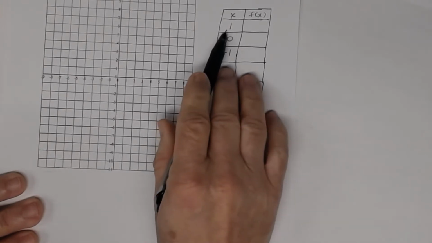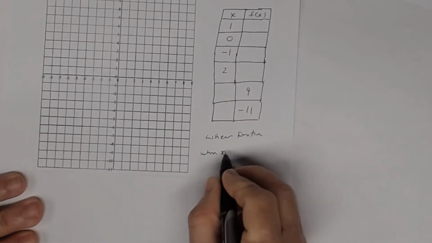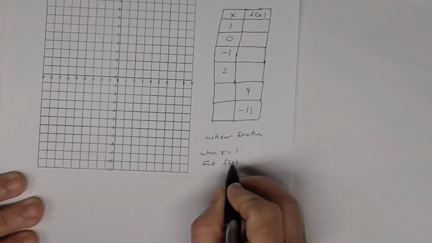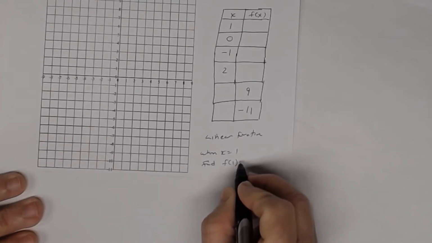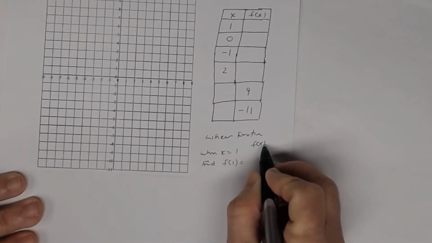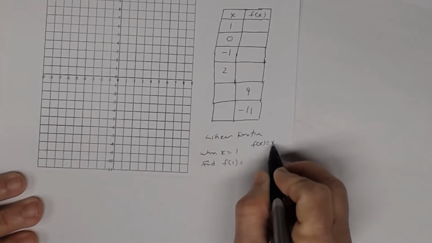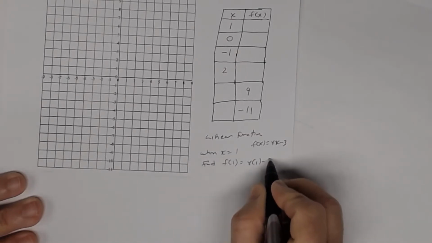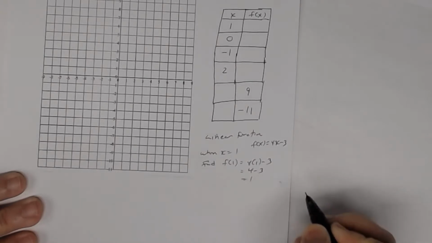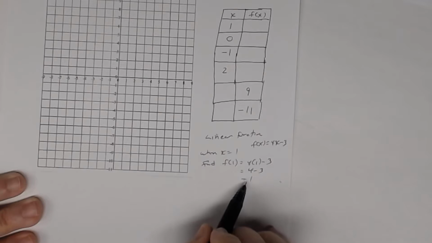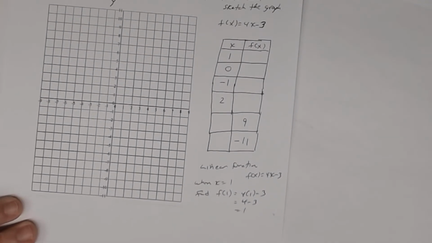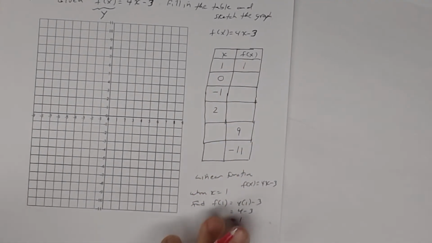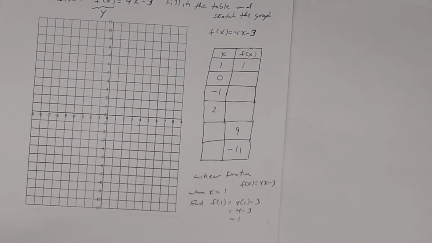So for this one here, when x is 1, you want to find f of 1. So remember f of x, so this x here is 1. So you're going to go back to your function expression, and f of x is 4x minus 3. So where we see the variable x, you're going to substitute 1. So I get 4 times 1 minus 3. So that's 4 minus 3, which is 1. So when x is 1, my y value is 1. So that's the value 1.